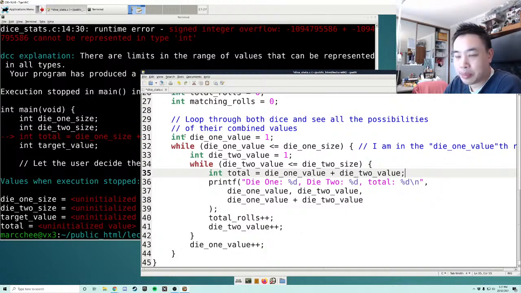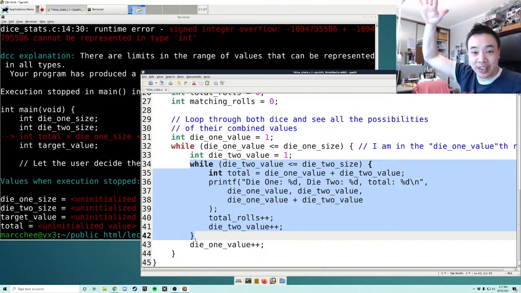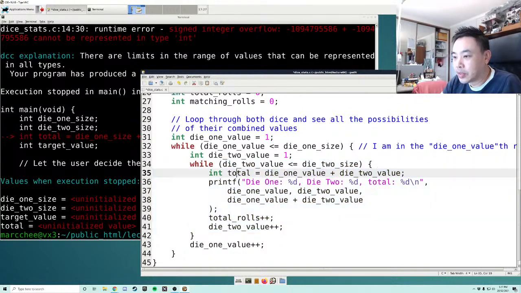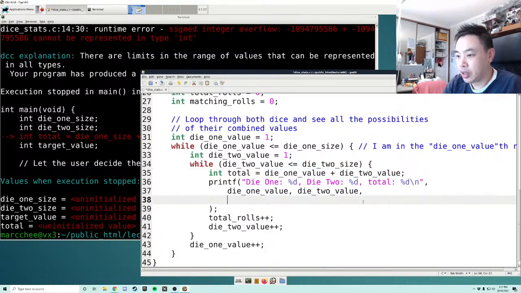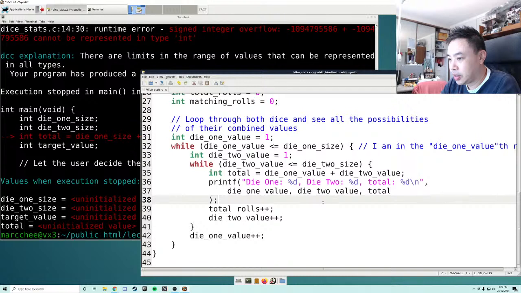Those are the current numbers inside our loop. So die one value is inside the big loop, die two value is inside the small loop. I mean, they're not different sizes really, but I call them that so you can think of one as the big overarching loop and the other as the one that goes inside. So I know the two values of my dice are there, and I can add them up and get a total, which means I don't need to add them up again here when I'm printing stuff out. In fact, I probably don't even need another line anymore. There's the total variable that I can use there.